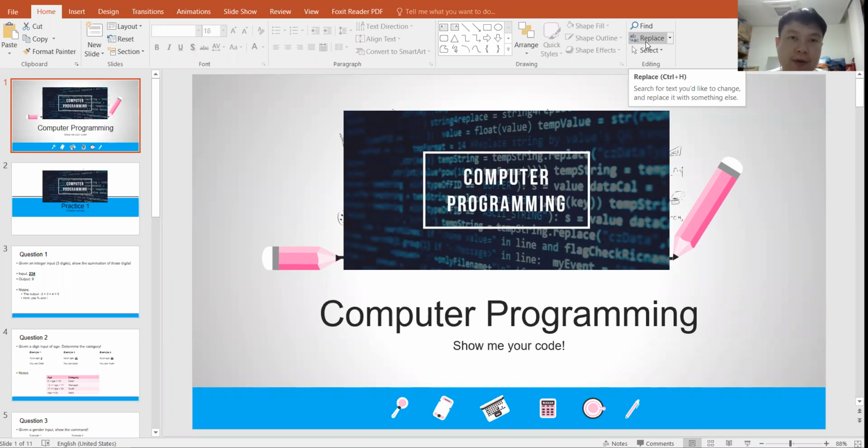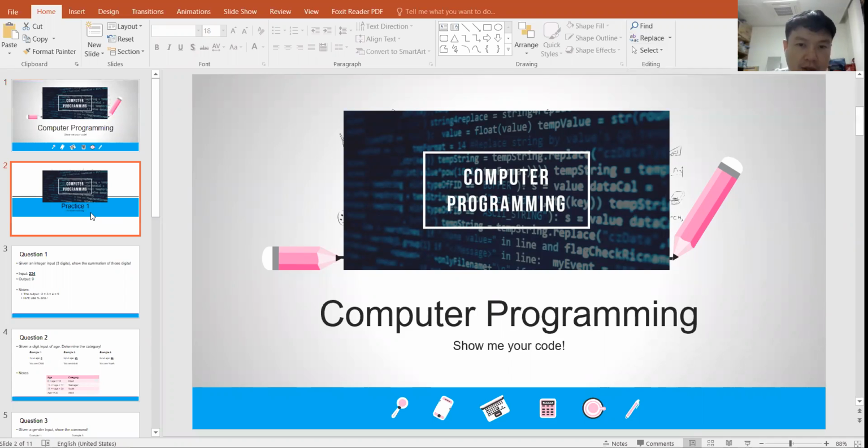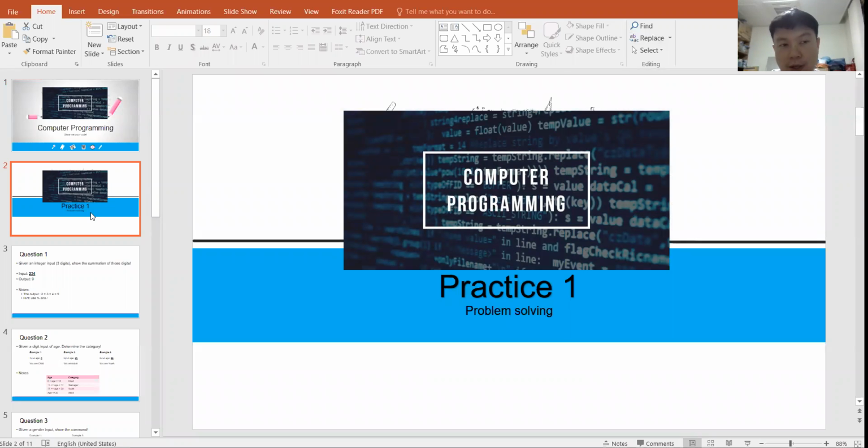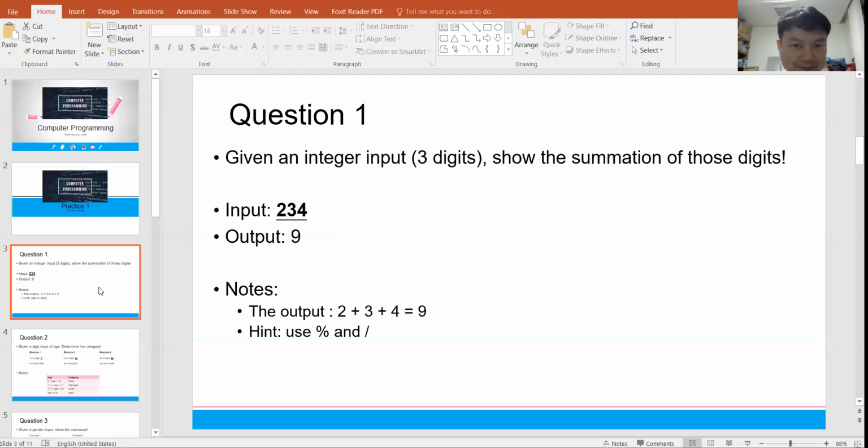Okay, and we are going to make some basic code in Java. So this is a kind of practice, okay? And hopefully using this kind of practice you can try to figure out the problem on your exam and you're ready to make your code. Okay, so let's see. We have the first question.